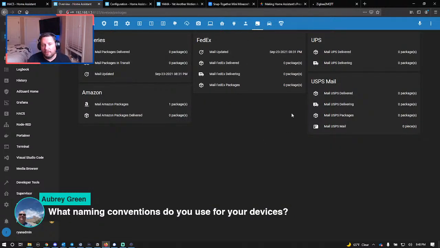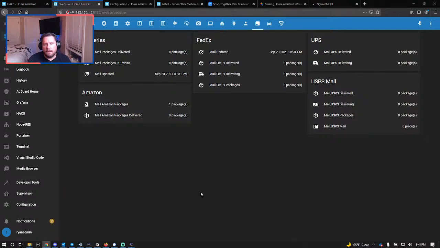If you haven't played with it already, there's a mail and package tracking add-on. Look at that out here. It uses an IMAP connection to your Gmail account, and then you basically have all of your emails go into specific folders, and it will scrape those emails and then display your packages and tell you if you've got incoming packages for UPS, USPS, FedEx, things like that.